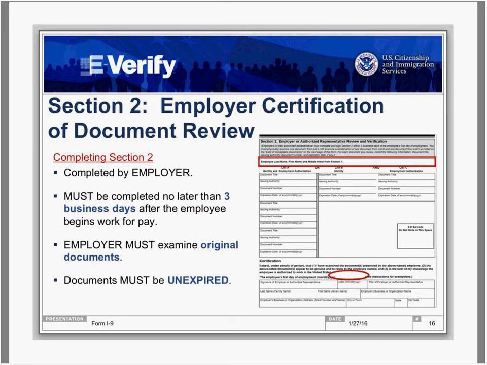The common question that I receive out of that list A, B, or C portion is about the second line in each one of those blocks, the issuing authority. Do we use abbreviations? Well, let me do this. First, let me give you what I call the Washington, D.C. answer. You can't go wrong if you totally spell it out rather than trying to abbreviate. Now let me give you reality. In the sense of completing the I-9, if an individual uses the abbreviation SSA or SSN, it's a fair assumption that's Social Security Administration or Social Security number, maybe their card or whatever. I agree with that. I see no problem with using that abbreviation.